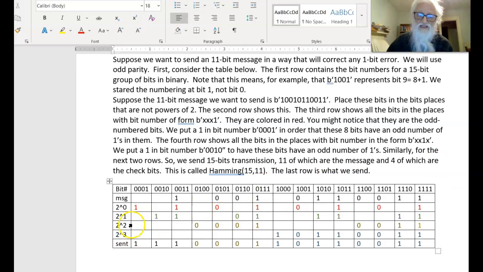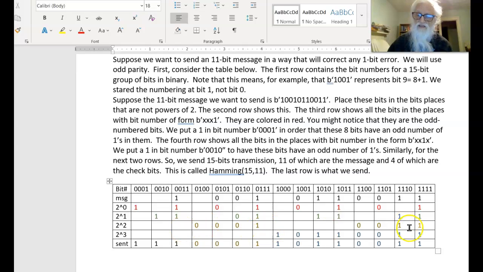Now I repeat this for all bit positions that have a 4 in their representation. So there's the pure one, 2 squared. Then there's 5, 6, 7. 8, 9, and 10 don't. Neither does 11. But 12, 13, 14, and 15 do. So I put those in.